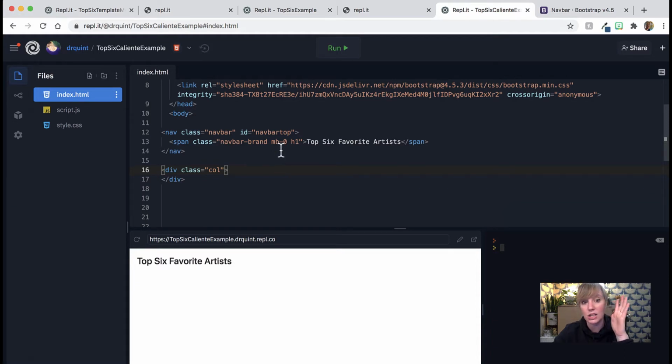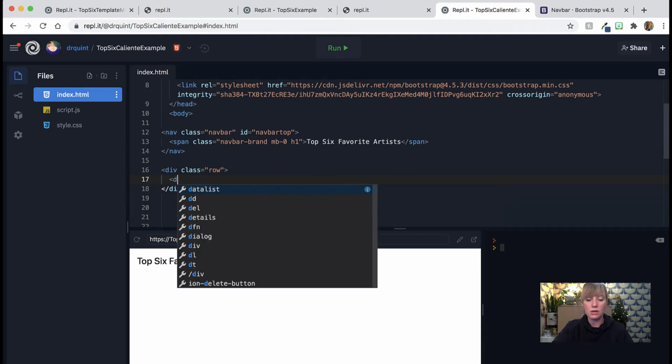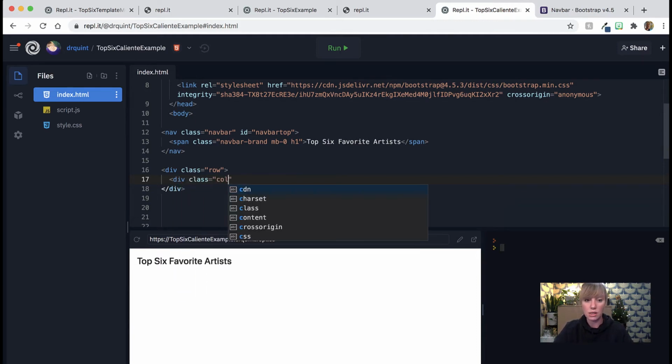Now I can't actually see that, but trust me when I say that this should say div class equal row. I'm doing my rows first and then my columns inside, right? So basically I'm creating my rows like this, and then I'm going to make three columns inside in order to add the items, and then I'll make another row below it, and then three columns within that. It's always good to have a visual to remind myself. So I've said div class equal row, okay? Now inside that, I'm going to go div class equal col for column, and then I'm going to end that.